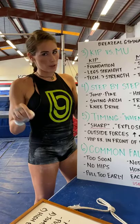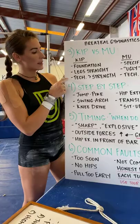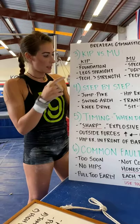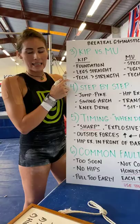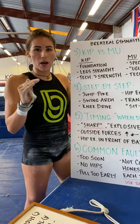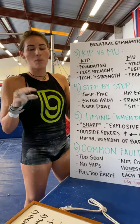So that's what we're all talking about today. All right, so obviously leg straight, I mentioned that. The kip, don't get me wrong here, I'm just trying to give you a black and white visual. The difference prioritizes technique over strength. Do you need to be strong to do a kip? Absolutely, okay? But technique in the kip, so how you jump to the bar, how you extend, how you move through each of the different body positions to produce power and get you over the bar is arguably, for today's sake, more important than strength, okay?